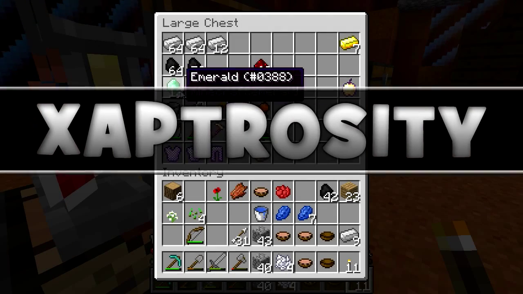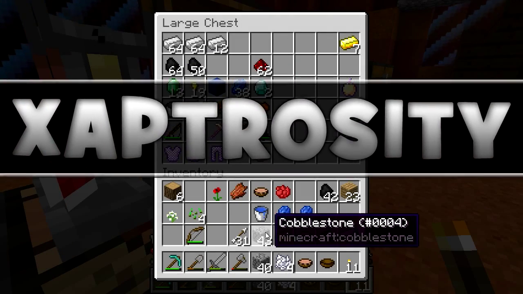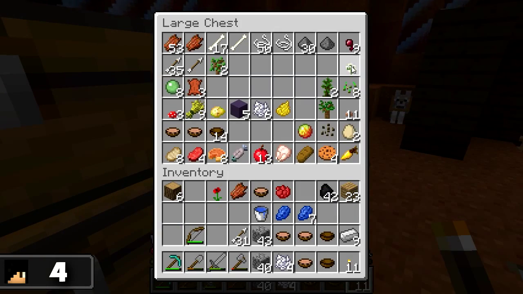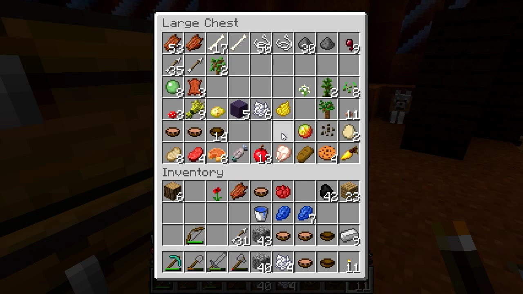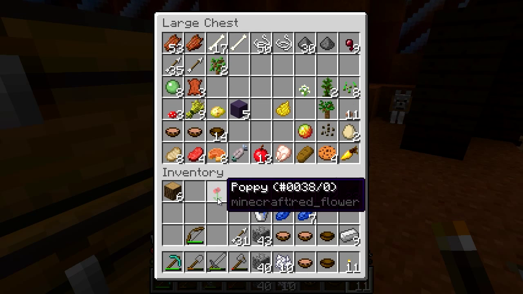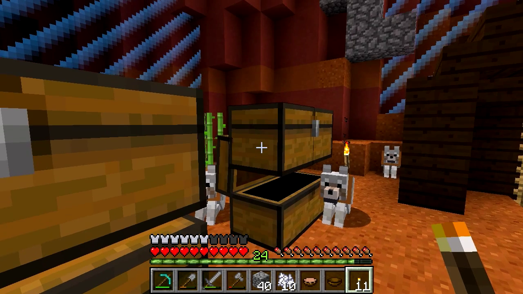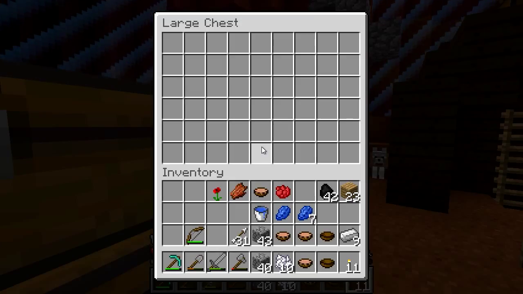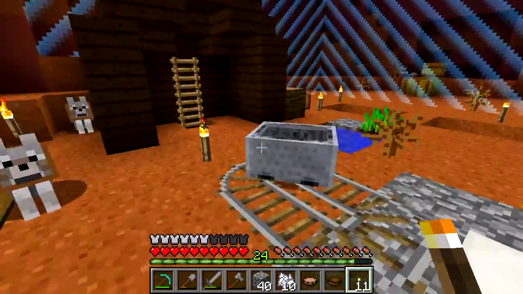Oh, we had a few emeralds in here, so now it's bumped up to 13. Yeah, that's okay, I suppose. Alright, we'll put the stuff in there. Now, okay, we've got more bone meal. And we'll put this in here, just organize my inventory first of all, before we begin.